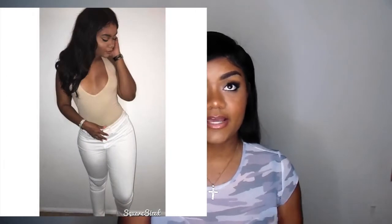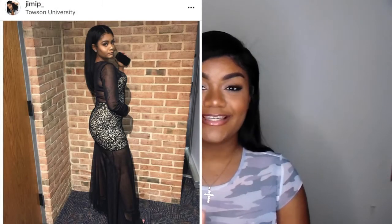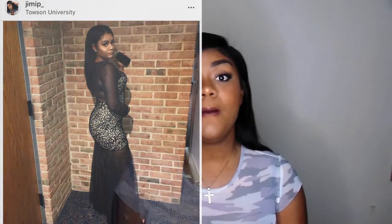I paid $264.49 for my bundles, okay? Not including the frontal. I will insert some pictures of when I had this hair with the leave out. I'll show you some with the closure. I'll show you all of that because I tried every different style. When I first got this hair, I got it as a sew-in. I got this hair in March of 2016, people.